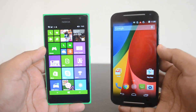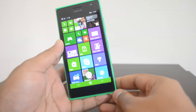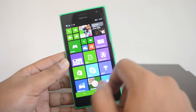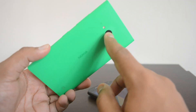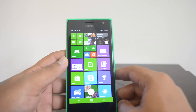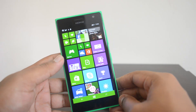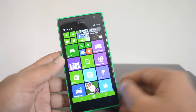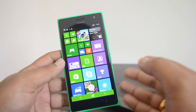Let's look at the specs of these two devices. First up, the Nokia Lumia 730 — this is the brand new device from Microsoft. It comes with a 4.7-inch HD display, a 6.7-megapixel rear camera with LED flash, and a 5-megapixel front-facing camera, making it the first selfie phone from Microsoft. It's powered by the 1.2 GHz quad-core Snapdragon 400 processor with 1 GB of RAM, 8 GB internal storage expandable via microSD card up to 128 GB, and it supports dual SIM and 3G.